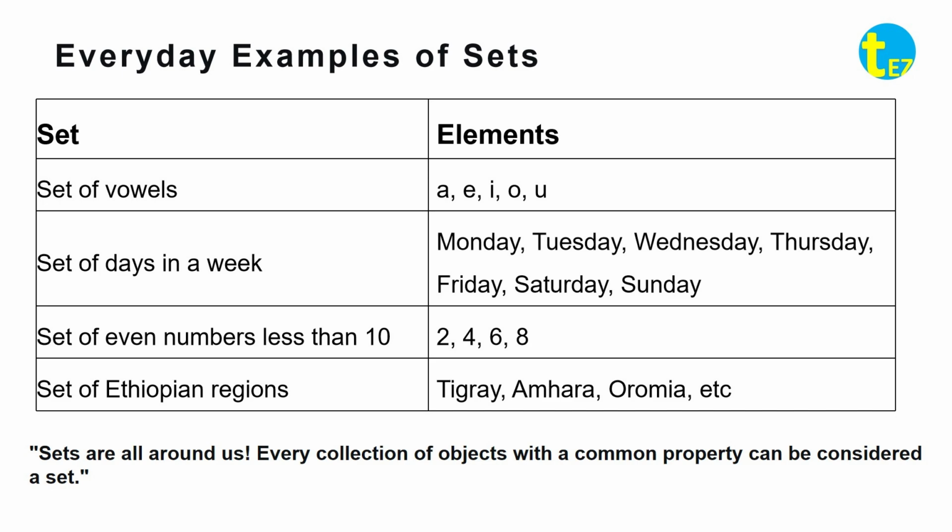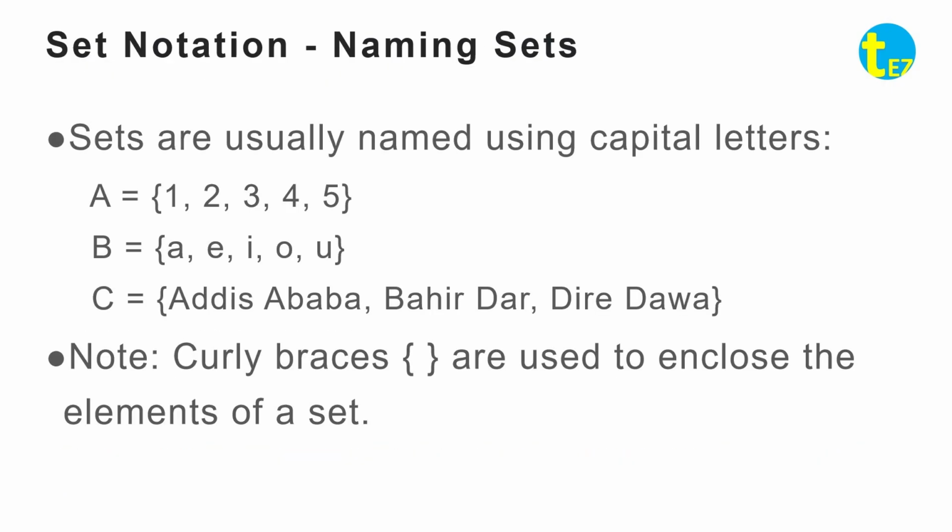Let's come to set notation, which means naming sets. How mathematics writes sets. We need a special language to talk about sets clearly and precisely. Sets are usually named using capital letters. For example, I might call a set A or B or C. Set A, set B, set C. Using capital letters makes it easy to identify that we are talking about a set. Next, we list the elements of a set inside curly brackets, curly braces. These are the symbols.